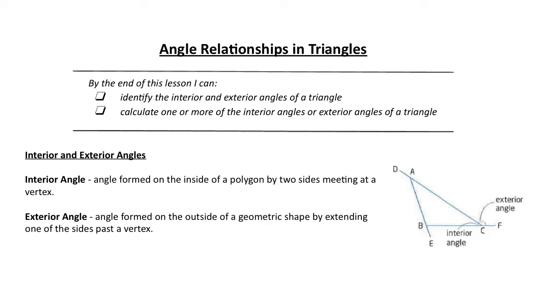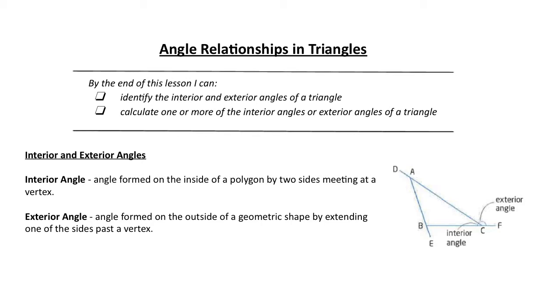Triangles can be classified according to their side lengths, and you may already be familiar with equilateral, isosceles, and scalene triangles. However, triangles can be further investigated by looking at the angle properties or angle theorems that help us to determine the angles on both the inside and outside of a triangle.